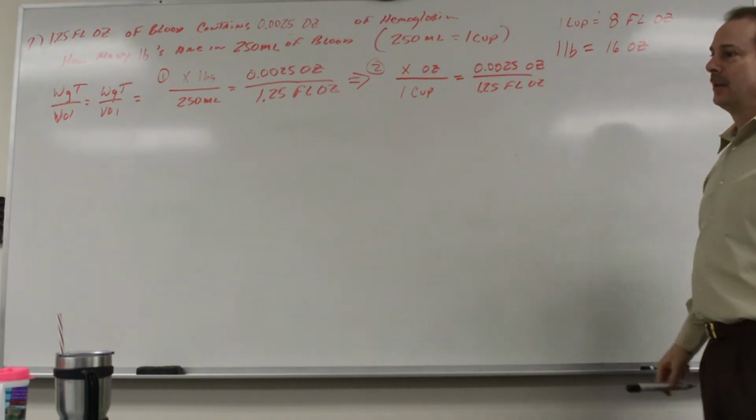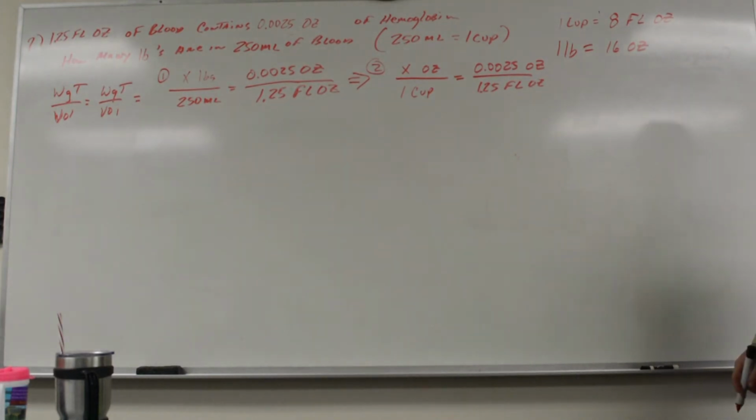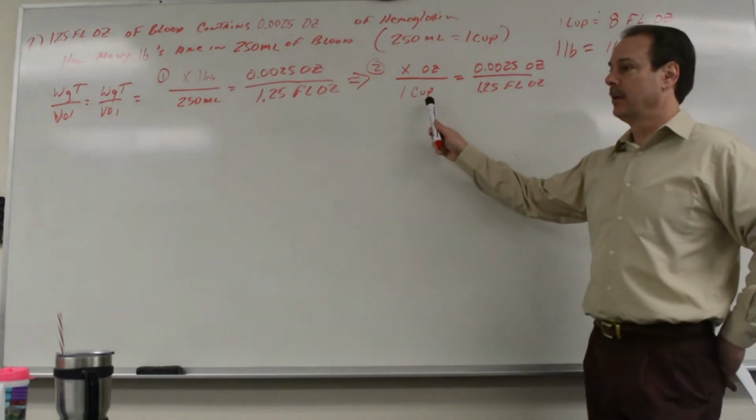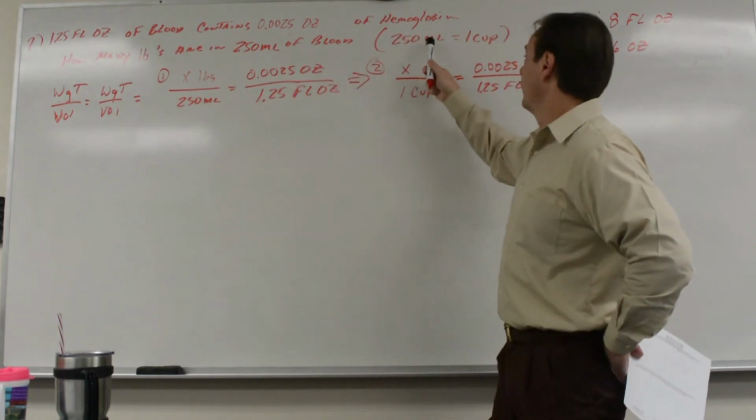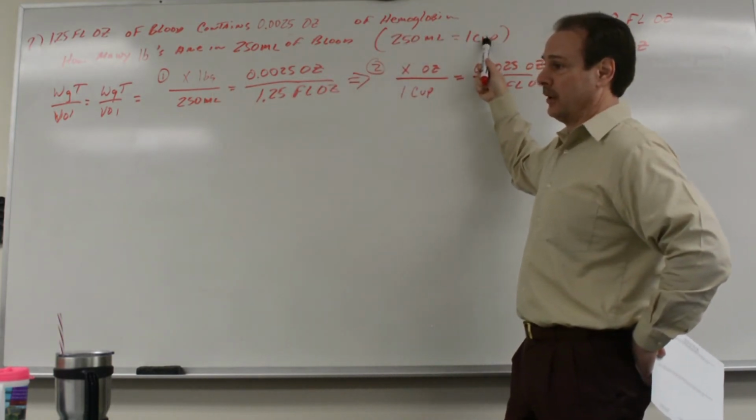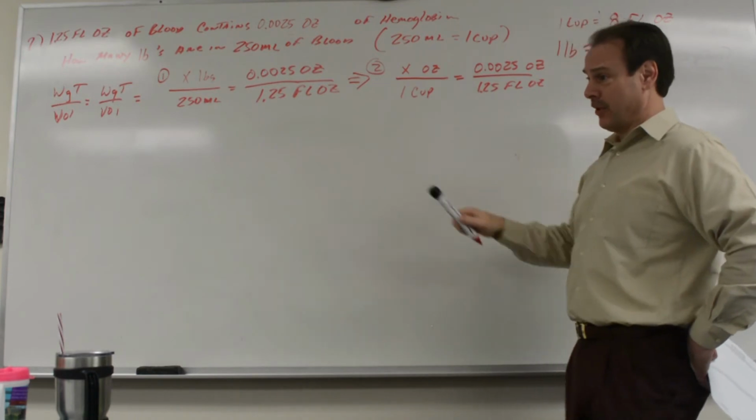Sorry, just for the carry on, how do you know that that's cup underneath? Where's cups? Right here. How did you know? Well, 250 milliliters is a metric unit, and over here I had a conversion. 250 milliliters is 1 cup. Okay, sorry. So that's what I used to convert it into an English unit.